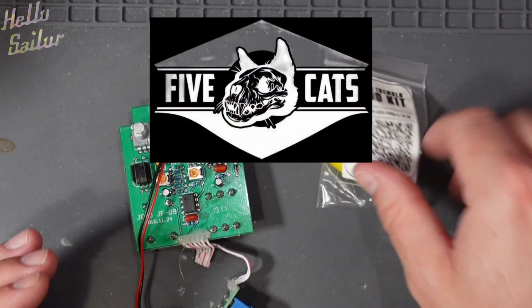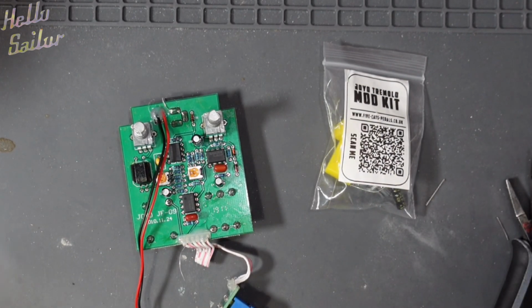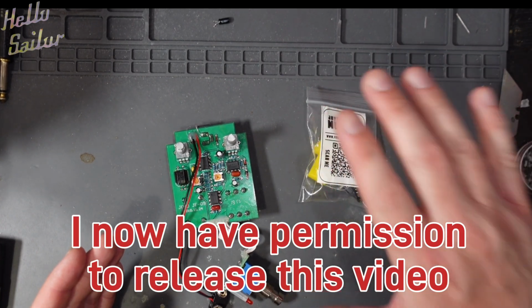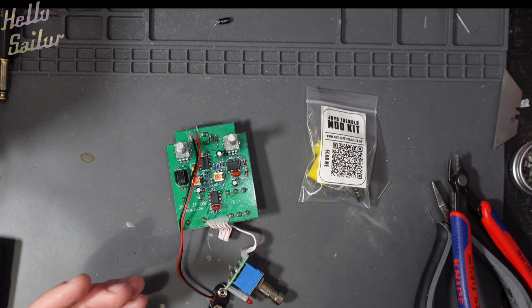Before we start onto today's actual modification, I'd like to say a massive sorry to 5 Cats pedals, because I haven't actually spoken to them about me filming this video. I am just cracking on and filming it. So I'm really sorry, and if you have an issue with me recording this mod and how to do it, then please let me know and I'll take this video down.